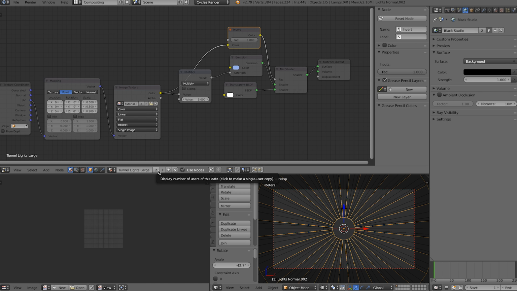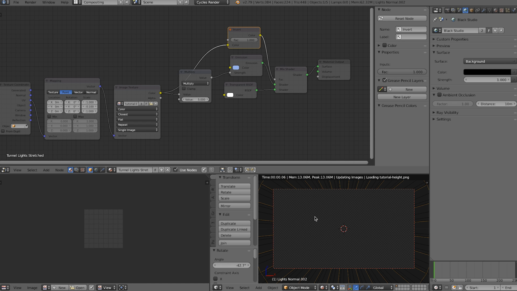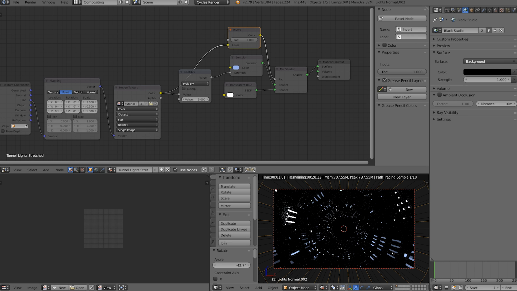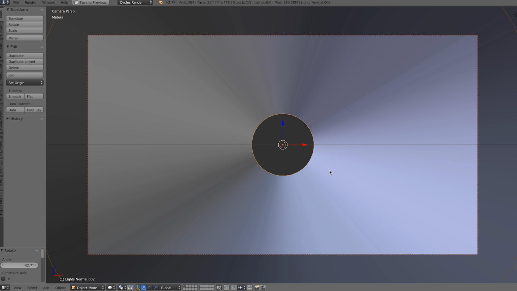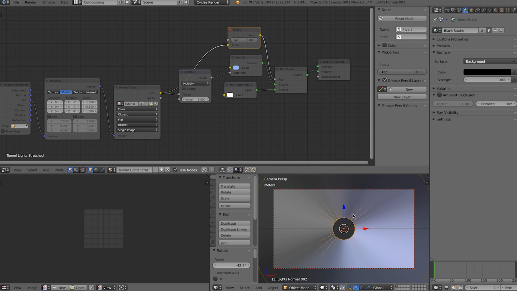We're going to make a duplication of this material, and instead of large, this is going to be called stretched. And we'll change our scale values to 1, 0.1, and 1. And then change the linear interpolation to closest. And what that will do is it'll make it so that instead of trying to alias between the edges of the squares, it'll just keep it nice and blocky as a square. So if we look at that, now we can see these big bars on the sides that almost look like neon lights or something like that. So we're getting there. And we barely did any modeling at all. So let's just save that again.